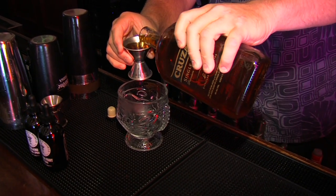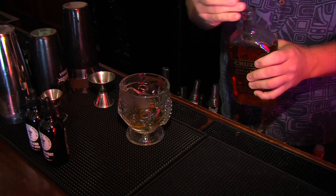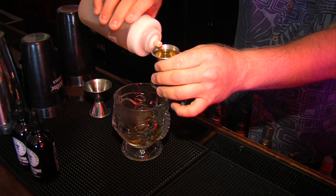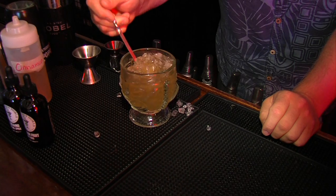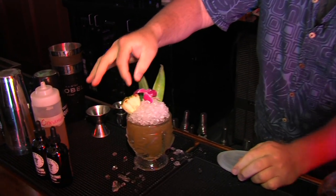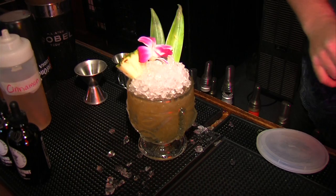And it is definitely a twist on an old fashioned, but we've done it instead with aged rum, passion fruit bitters, and we've used some house-made cinnamon syrup. Real simple, right? But it's all those elements of tropical that you want. And then we've diluted it down to good consistency so we have great balance in the drink. And we've done our cute little tiki presentation here with some pineapple fronds, and some pineapple and an orchid.